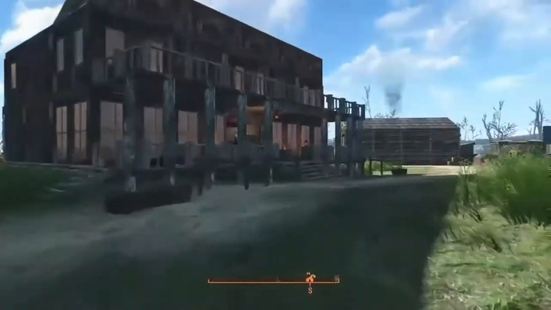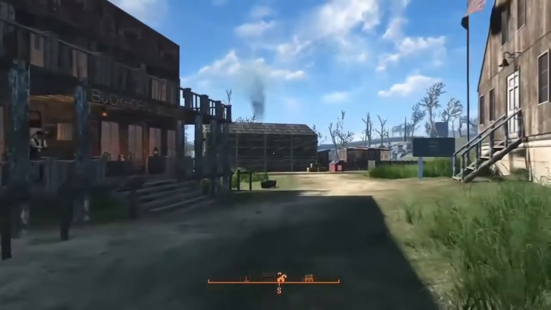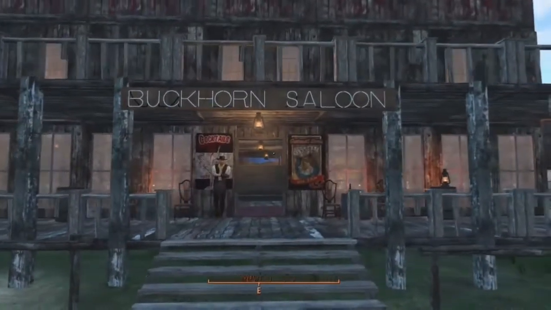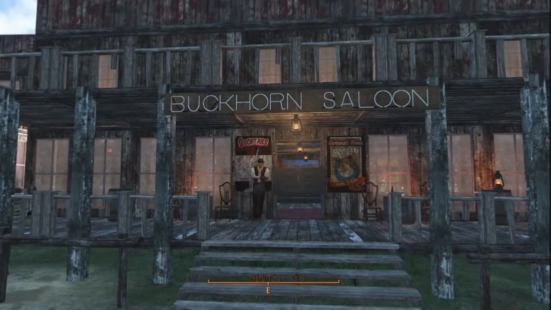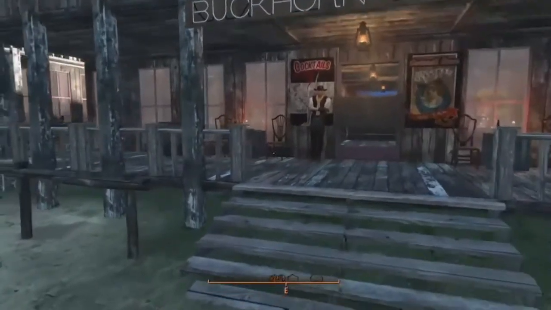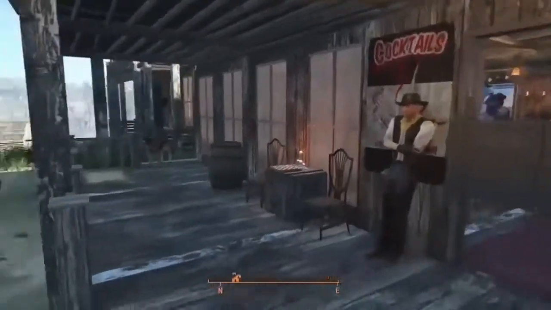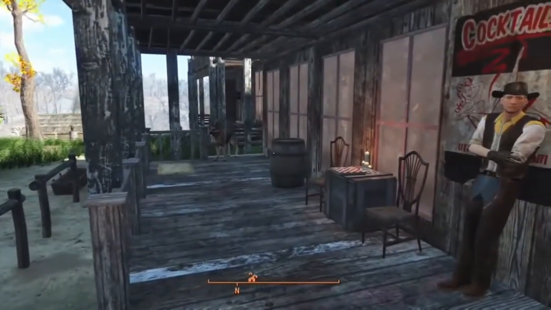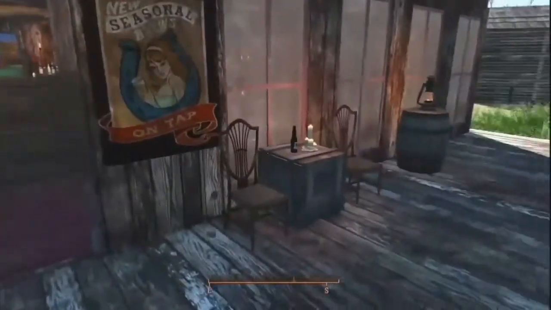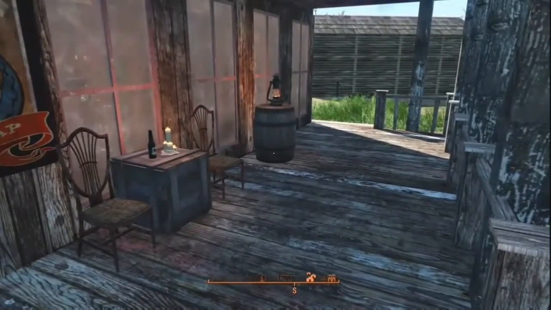Now we move into Sunshine Tidings, and as we go down Main Street, we see the Buckhorn Saloon. I decided not to use the saloon that they give us in the Unlocked Settlement Objects mod because it doesn't have any upstairs bedrooms, and I needed those. That's a busy settler leaning up against the wall there.